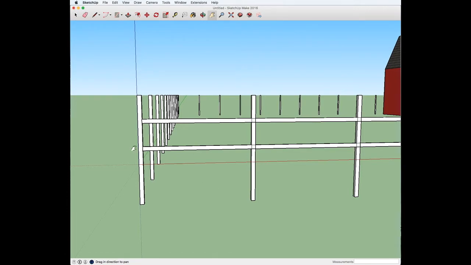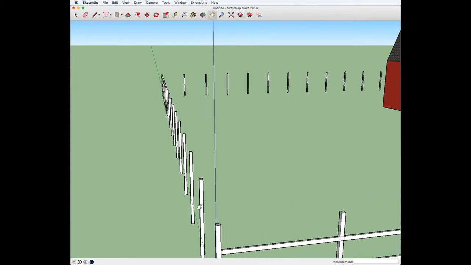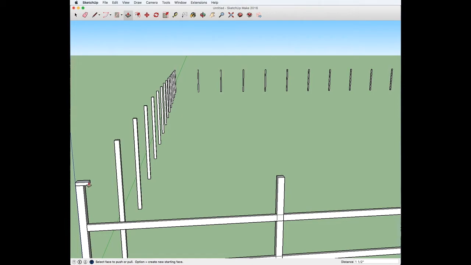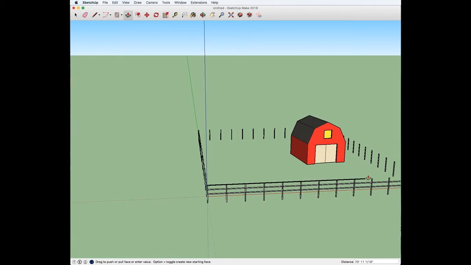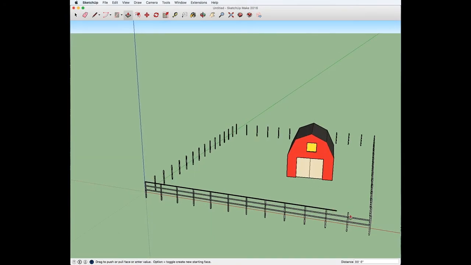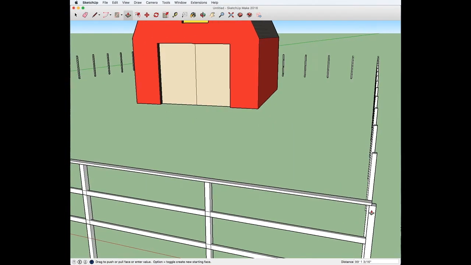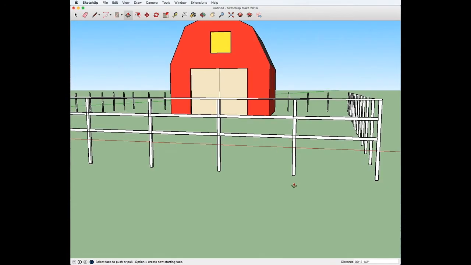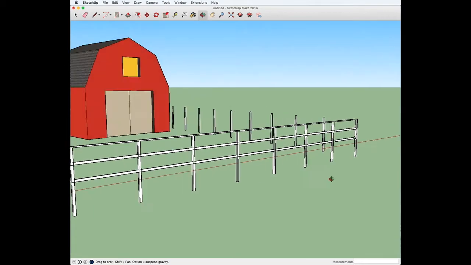Now let's say we wanted to do a cap on the top. That might look kind of cool. So comma 3.5. There we go. Now we can raise this up 1.5 inches, and then we can go over and stretch it out. We could zoom way out. And if you drag over to this end point right here, see how it turns purple? It'll put it precisely on the end. There we go. Now we have our fence. So now I'll go around and I'll do the rest of it real quick.